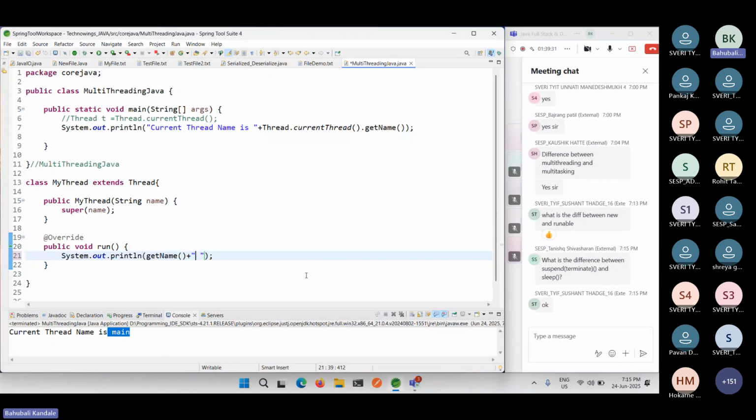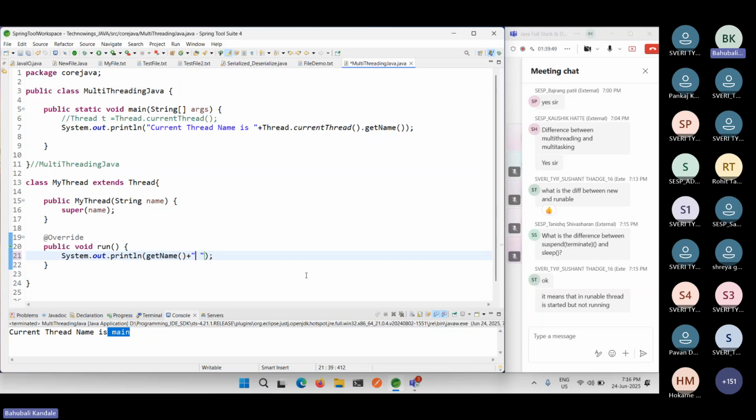Sleep can wake up after that many milliseconds, but for a suspended thread, we need to resume it by using a method, that method is notify or notifyAll. A runnable thread is started but not running.